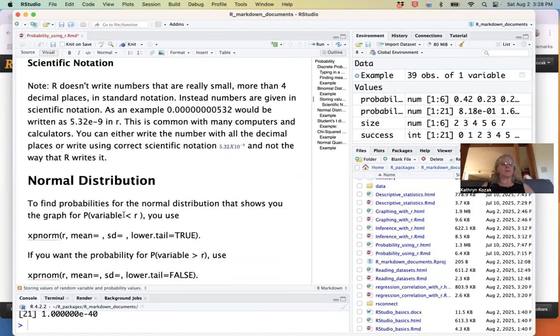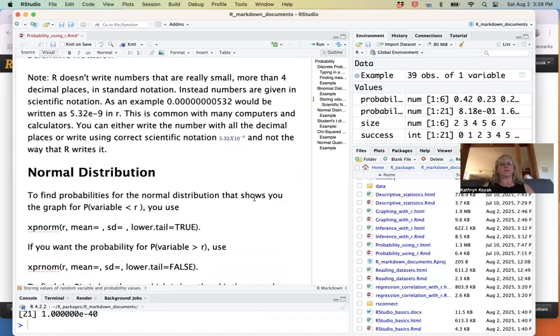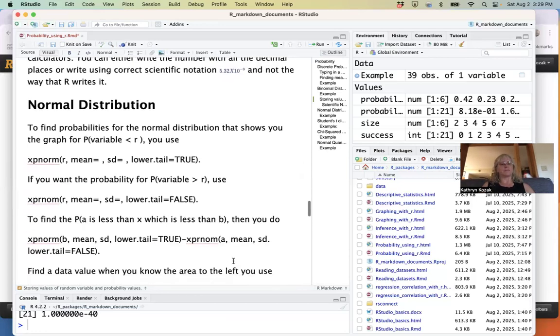If we're in a normal distribution, to define the probabilities of a normal distribution and show you the graphs for the probability of values less than some value, you use XP norm, R, mean, standard deviation, lower tail. If you want the probability values for more than, you use XP norm, R, mean, lower tail is false in this case because you're looking for more than.